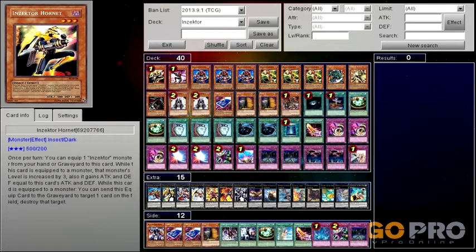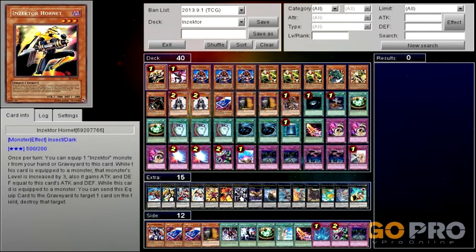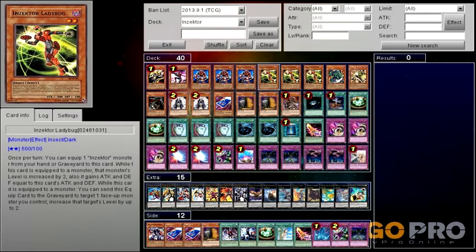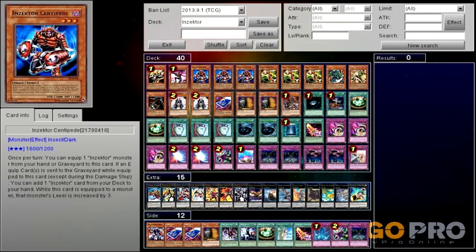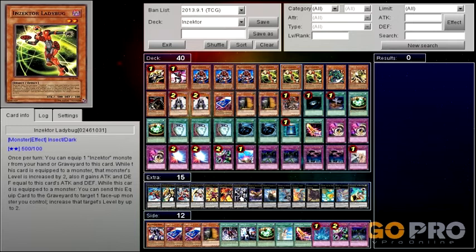Alright, so the way Inzektors work is you want to get out Centipede or Dragonfly as fast as possible, while at the same time getting Hornet in the grave so you can pop your opponent's cards. With Dragonfly, whenever it has a card attached to it that's sent to the graveyard, Ladybug is great for doing that, and so is Hornet, because he can send himself to the graveyard with his own effect, so can Ladybug and so can Hopper. That's why those cards are in there.